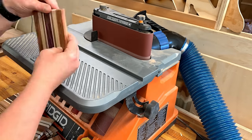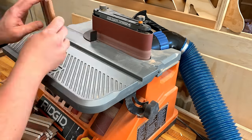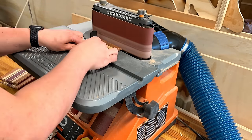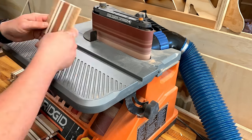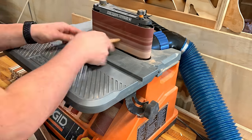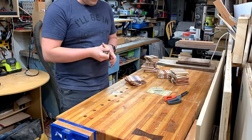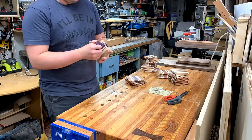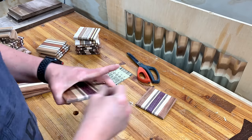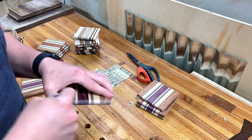Sanding. I have a benchtop unit, so I'm using it — great especially for the end grain. I'm just knocking off the sides at 150 grit. I don't want to be too aggressive and lose that chamfer I just got with the router. But you're going to do a lot of hand sanding — hand sanding is definitely still a must. I got mine really clean off the planer, so I actually only started at 150 here. Usually I'd start at 80 or 120. You just want to knock in all those corners, get it nice and soft and rounded over.